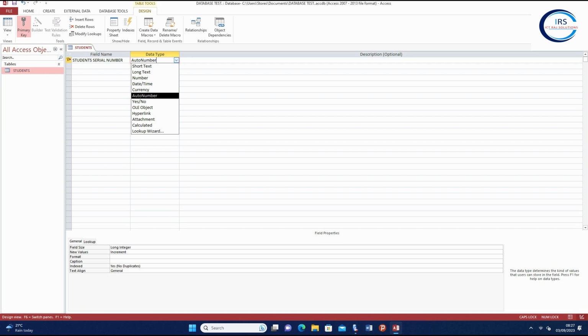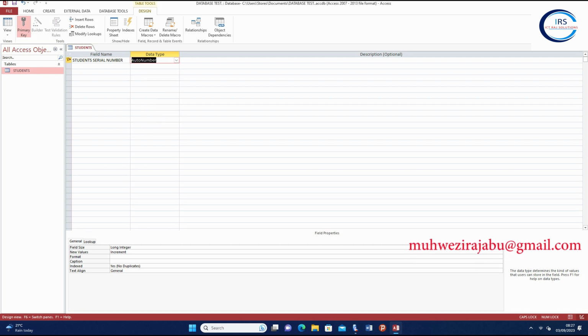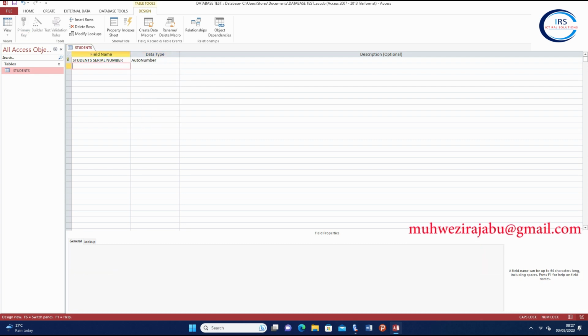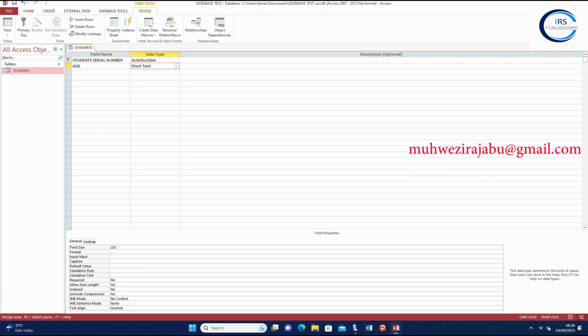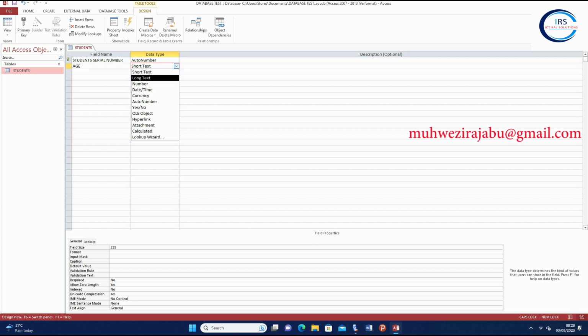So when you say it is auto, it is going to bring all the serial numbers, auto numbers, starting from 1 up to the last number. So we give auto numbers. Then we go to the second one. So the second one we say age. So age is in numbers as a data type.